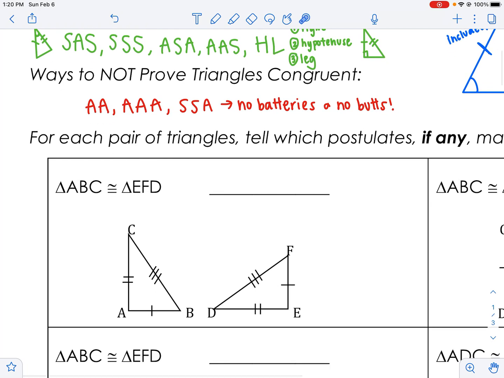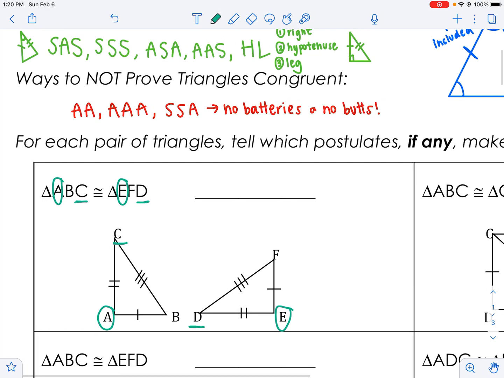Now, before I write that down, I am going to check really quickly our congruent statement and make sure that they did the right order here. Because this says that A should go with E. Well, does A go with E? Is it between one tick and two ticks? Yes. And C should go with D and B should go with F. So I'm just going to check C is between two ticks and three ticks. D is between two ticks and three ticks. So yes, we were right. Our triangles are congruent by side, side, side.